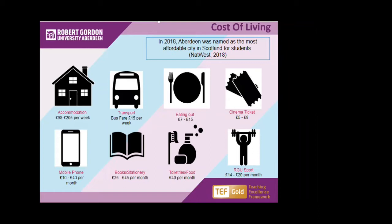In terms of mobile phones, for example, I would say it's closer to the 10, 15, maybe £20 per month mark. I know it's really expensive in Canada, but it's actually pretty cheap here in the UK. Anyone who spends 40, £50 per month, that's probably because they've signed up for a contract with the mobile provider, and it comes together with a phone. But if you're just getting a SIM only with talk time and internet, it's definitely going to cost less. I even met some students who use the Wi-Fi all the time, so they only spend £5 per month on their phone. So those are ways and means that you can save money as well.